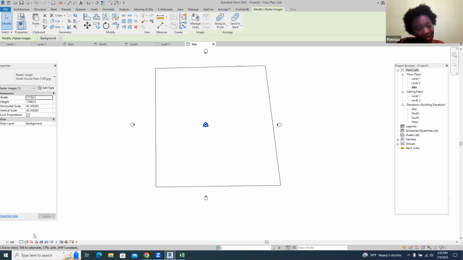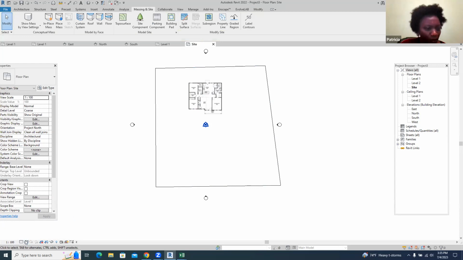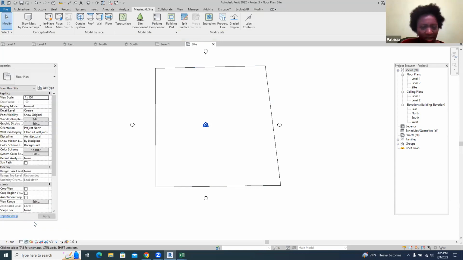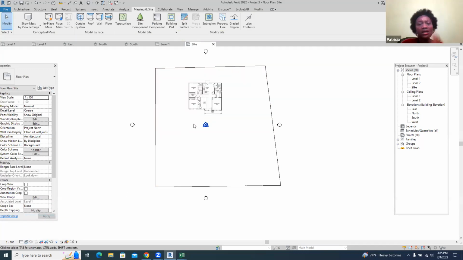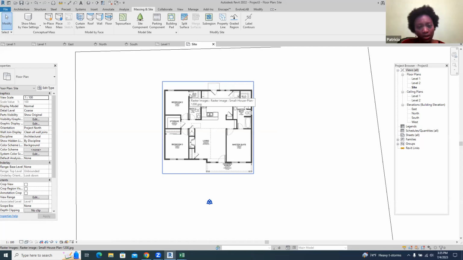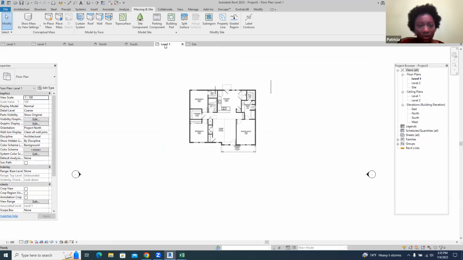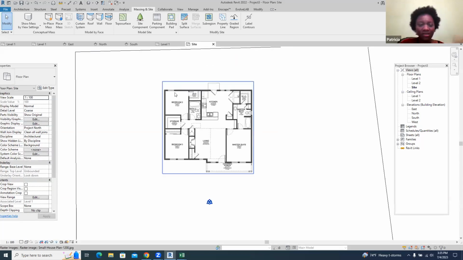So how do I see this thing that I've just pasted? I'll go to my views, the way it's displaying the graphics. If I say wireframe, it will then show me that it has pasted it. But if we look at hidden lines, it won't show it. If we use shaded, you can see it. So we want to be in wireframe, and then you can see the plan on this level. If we go to level 1, we can see it. So basically make your work faster, like you're tracing, use technology to make your work faster.